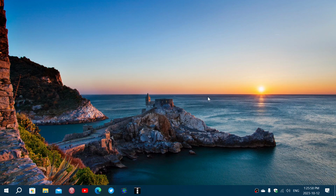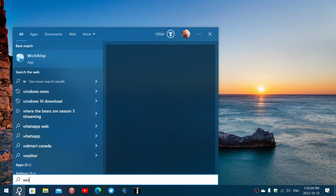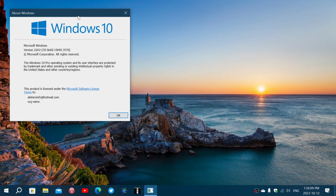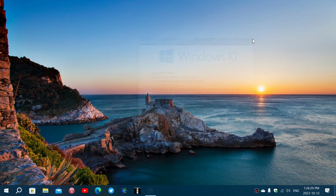I don't know if it's because Microsoft seems to say that maybe a lot of people are using older versions and are not up to date to 22H2, which is where you should be with Windows 10. But anyways, kind of interesting. So, okay, a little update that apparently makes sure that everything's all right and that you are at the latest, greatest versions of everything: the components, apps, and the Windows updates itself.